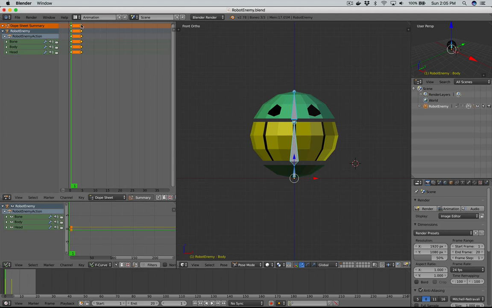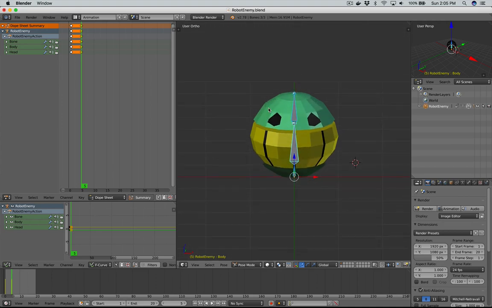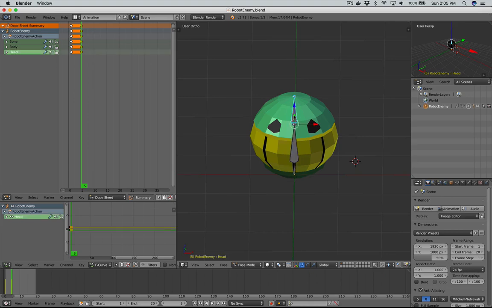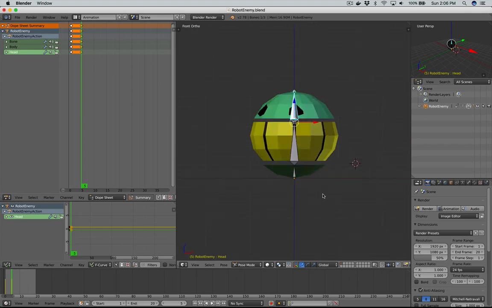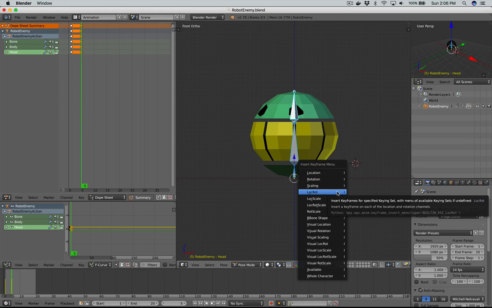When I get to the fifth frame, what I want to do is make the head rotate to the left. Let me select the head bone. You can hit 7 to view something straight from the top, and you can do rotation here by eyeball. So if you do R, rotate it to the left, and that looks like it's looking towards my left. Hit enter, and what I like to do is select every bone, so I hit A, however many times I need to get it to select every bone, and hit I again, and I do location and rotation.